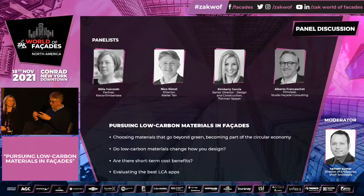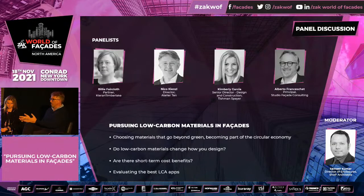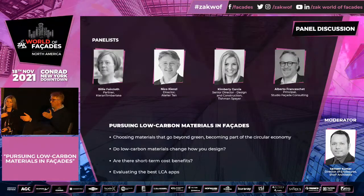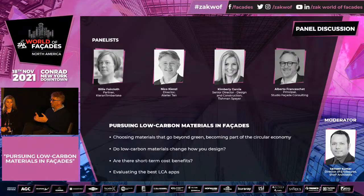So we've looked very recently at carbon emissions across facades, and there are certain generalities that you can say. You can say a manufacturer's cementitious product is performing better than a ceramic, for example, from an embodied carbon standpoint. But even within one material like aluminum, it's a massive difference whether this is coming from a region where you have primarily hydropower powering your electrical grid, or you're buying it out of a coal-fired part of the grid. And so it becomes really difficult to write specifications to specify where your aluminum is coming from at this current rate. So it is really the beginning of a conversation, but it's one that I think is rapidly becoming more meaningful.